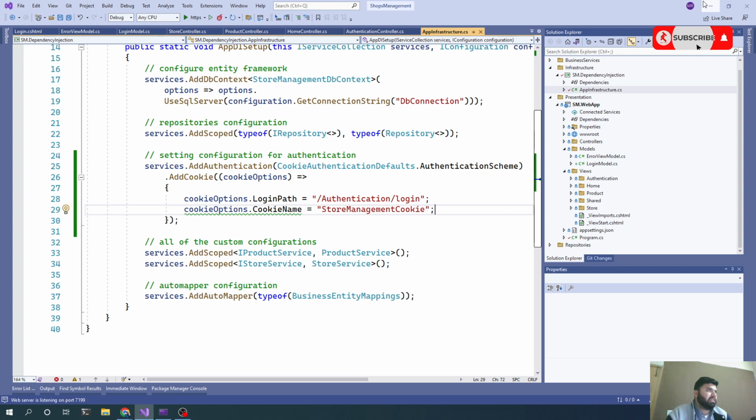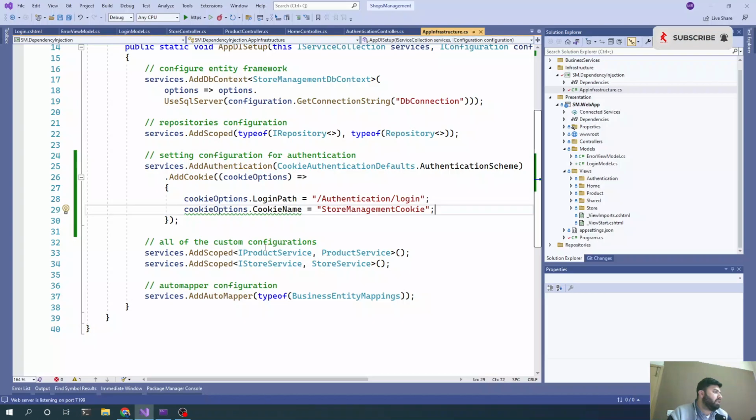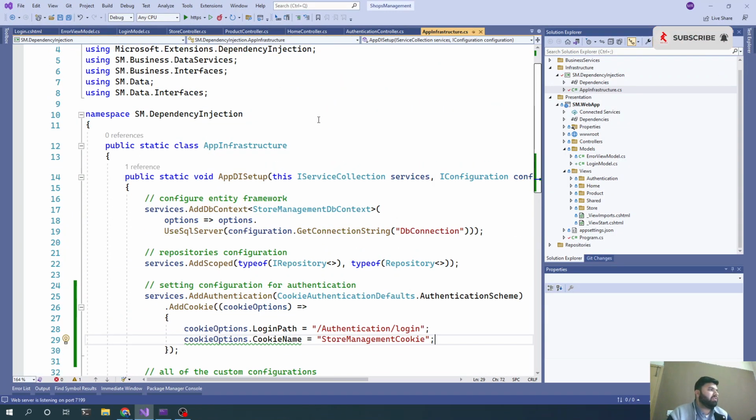Let's try this as the last action of this video. Cookie name, okay. Method not found. Void cookie options. Okay. Method not found, and that should be an issue because we have used a separate package to configure that authentication and authorization.